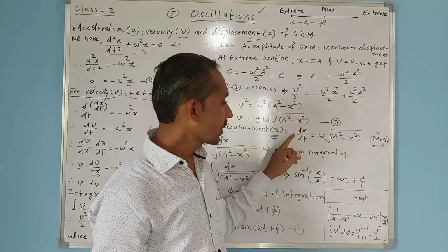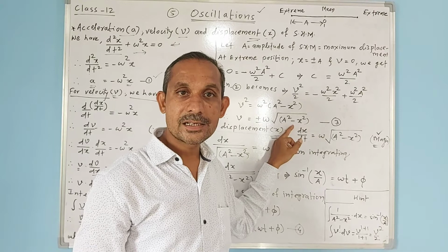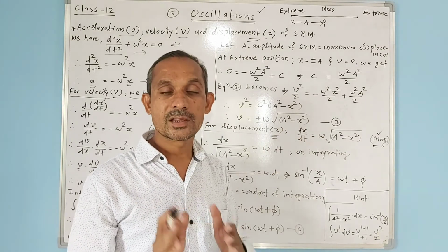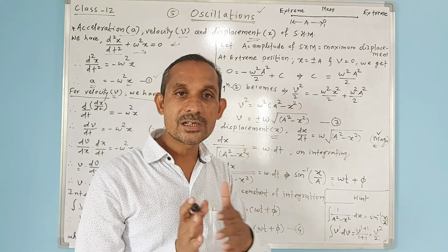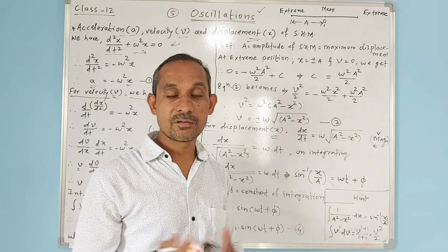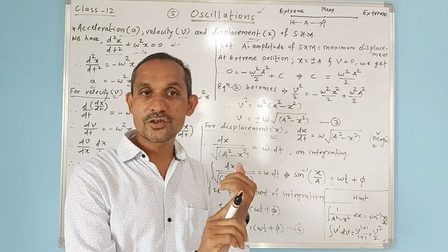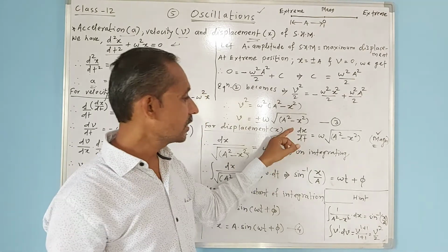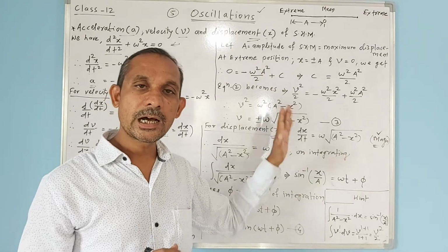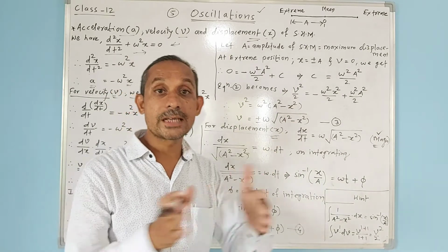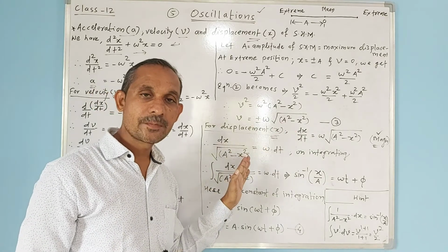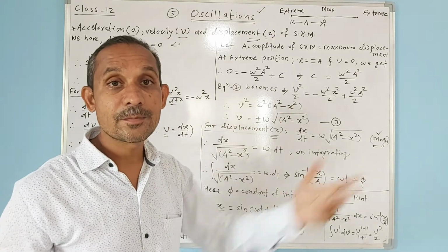Here on the left hand side x is the first variable and time is the second variable. We know the displacement x always changes with time, as time is naturally changing. So these two variables are present on the left hand side, and we have to separate them: one variable on the left hand side and the other variable on the right hand side.